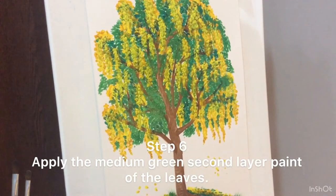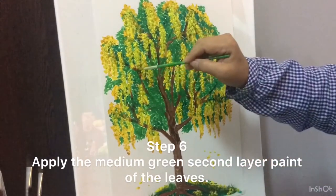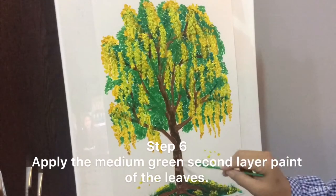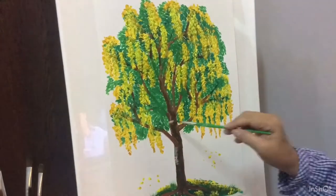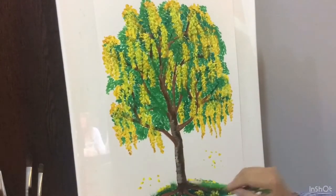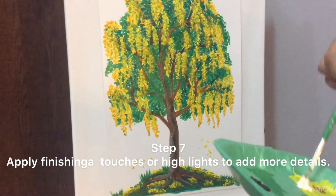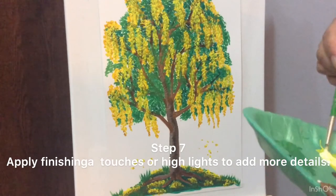Now we are going to apply final touches for the trunks. Now I'm almost done, and I'm going to apply a little highlights, just a little highlights.